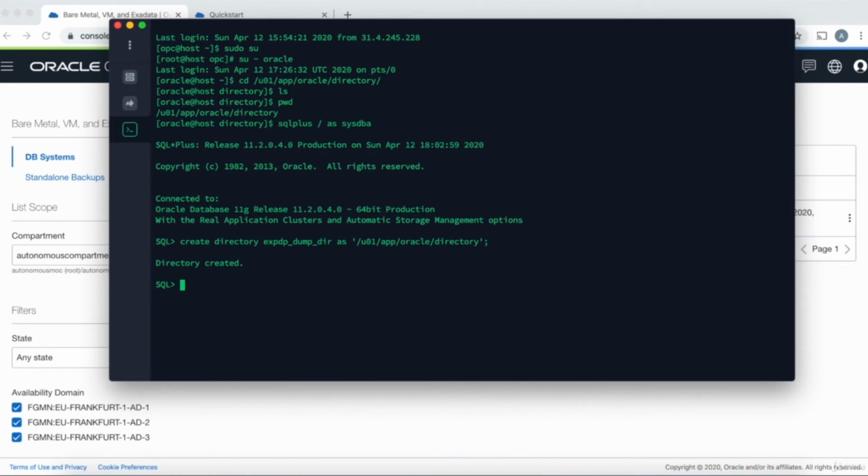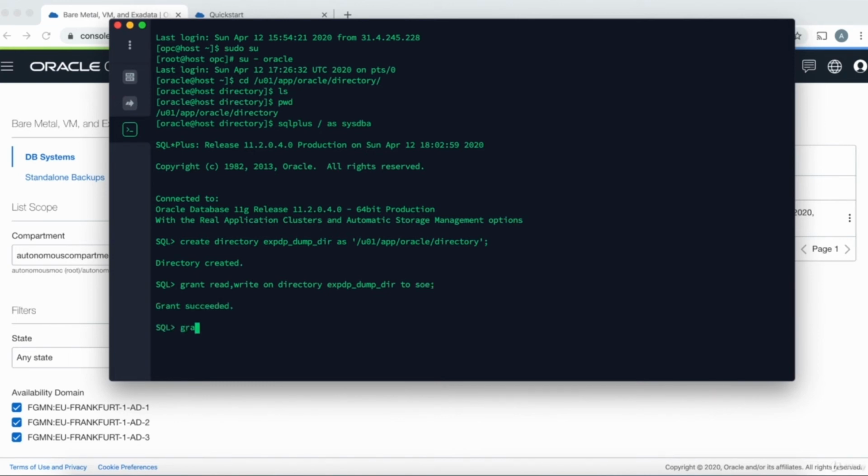So also what I want to do is to run the export for the SOE user or schema that I have already there. So what I'm going to do is to give some privileges to that specific user, okay? I'm going to grant read and write on the directory to SOE user.